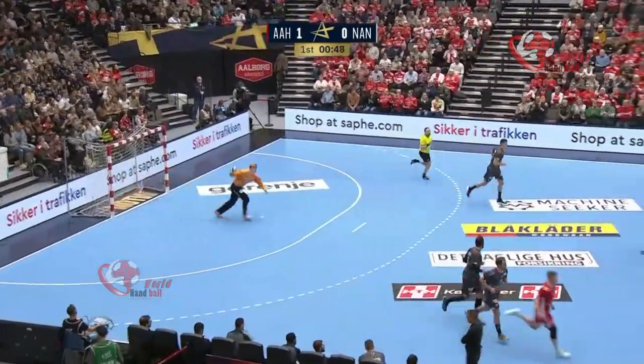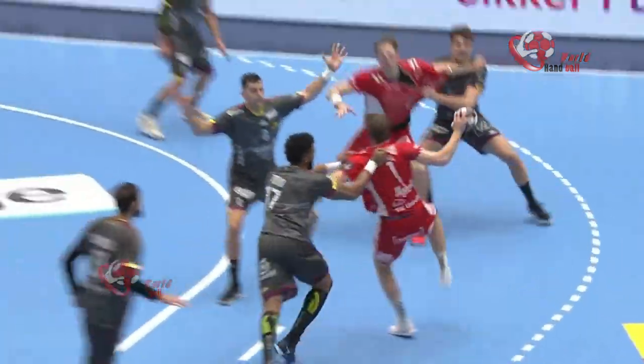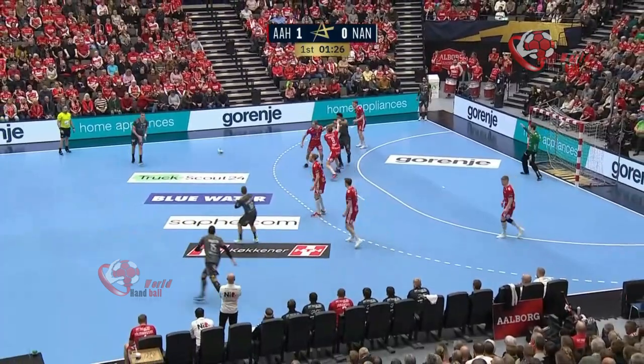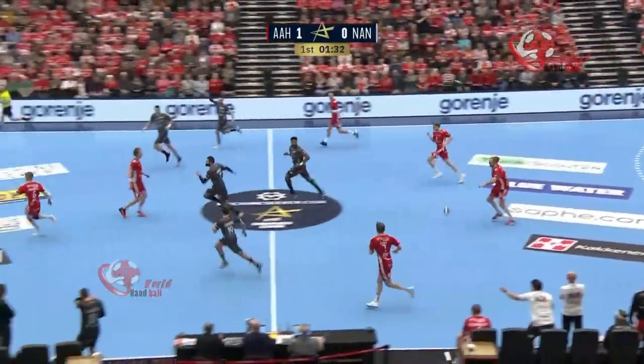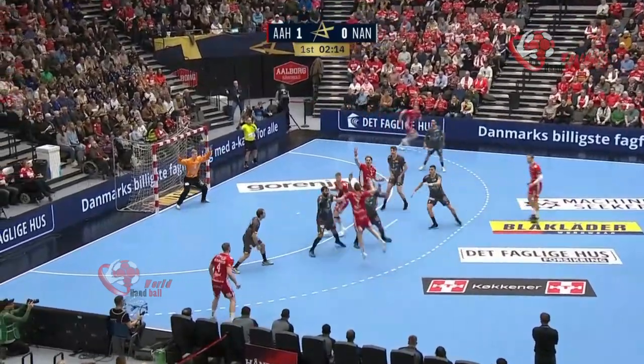Through the legs by Felix Klar. He hasn't been as busy in Europe this season as he has been in previous seasons, but getting the start today. A man who was named by Henrik Mølgaard is such an exciting player, and it will be an interesting battle between them as well. The first defense losing here against Barca and against Kielce so far this season.